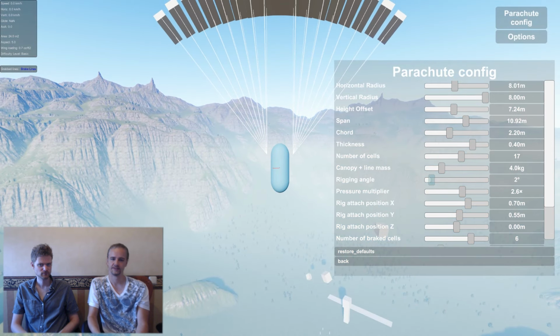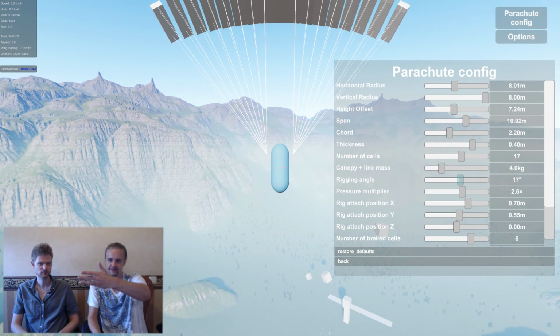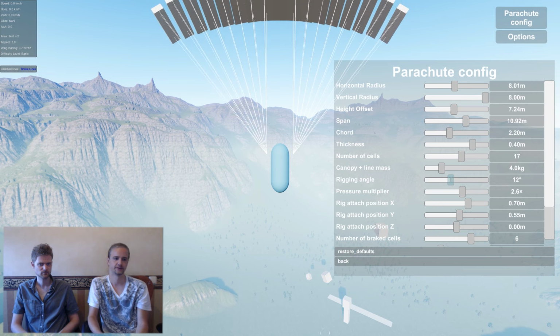Rigging angle changes the forward tilt of the wing, which changes its default angle of attack relative to your mode of flight. With this, you can make the parachute a little bit more aggressive or a little bit more stable. Pressure multiplier is kind of a compensating factor for the fact that the pressure system is kind of stupid right now. So if you're like, this parachute should be more stable than it appears, just ramp up the pressure multiplier and it'll just be more rigid. So like a factor of 2 is kind of okay for most cases.